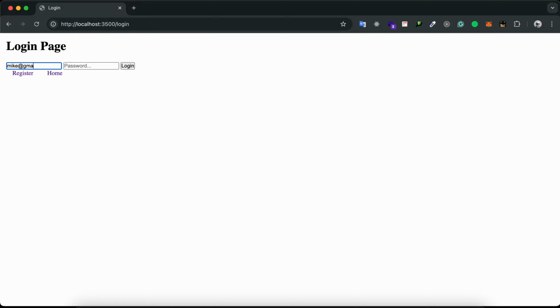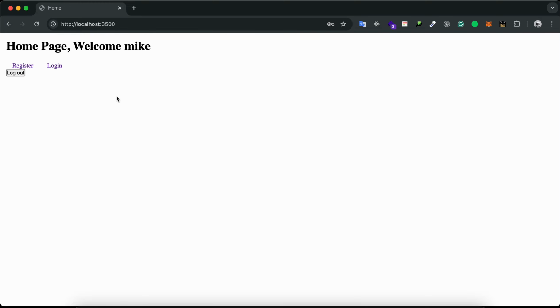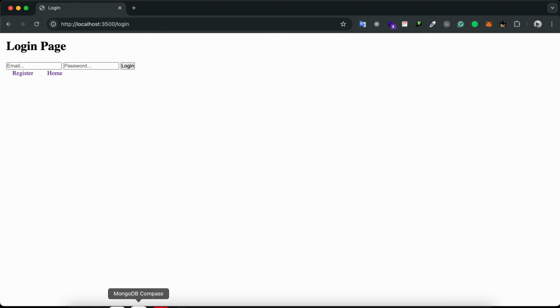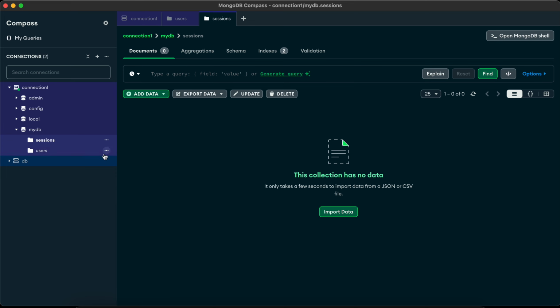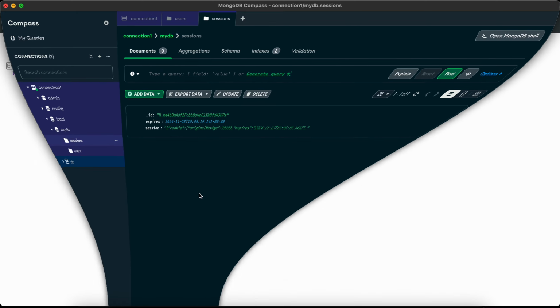So mike@gmail.com, and all right, so we're inside this home page, and if I log out, this should go ahead and delete our session. All right, so as you can see, everything is working just fine, and this session inside our database should also be deleted, and yeah, it's deleted. This is, I think, from the previous ones.